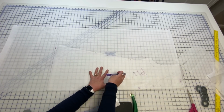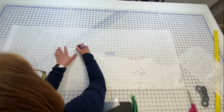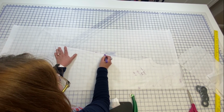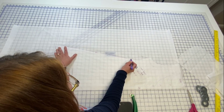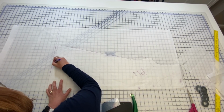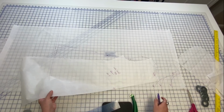So now what I can do is true this. I didn't come out enough on this, so I'm just going to redraw this line. There's my notch. Just mark that. We'll mark it inside here in a second. And then the same with the hem. So we've got the same, there we go. Okay.